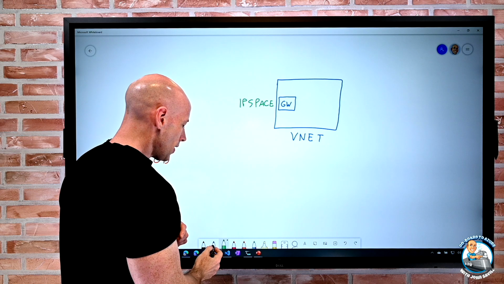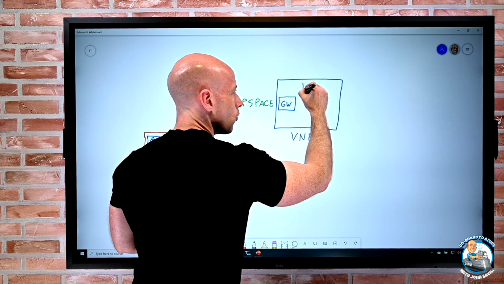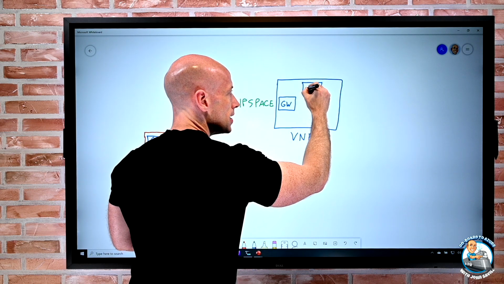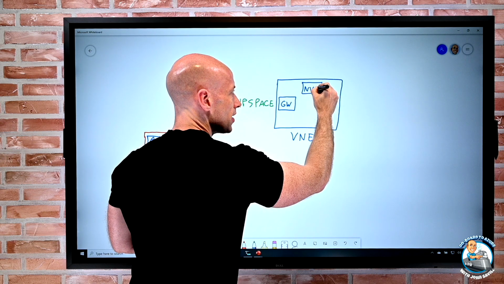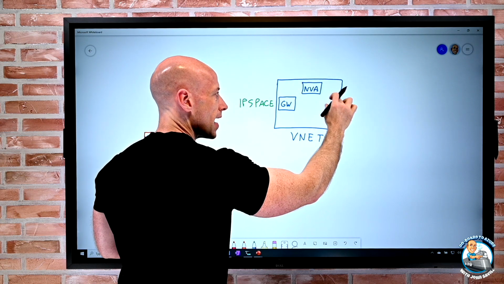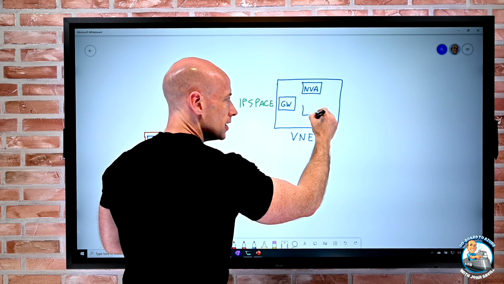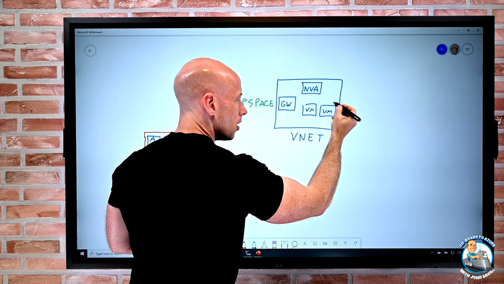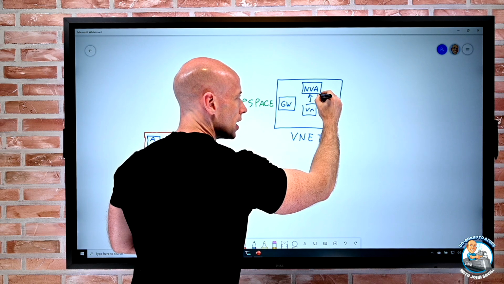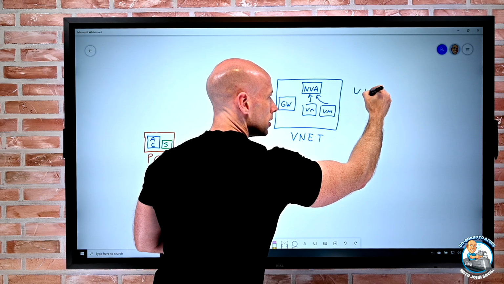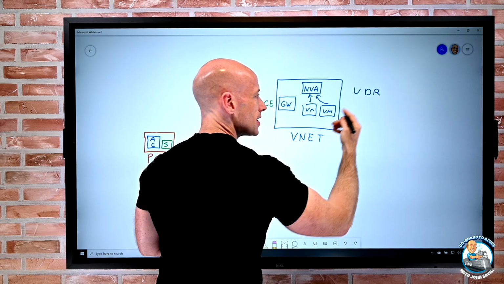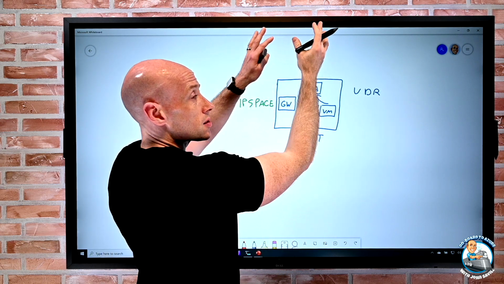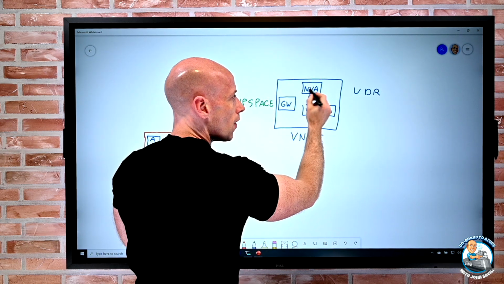But maybe sometimes I add my own network virtual appliances, and I want certain traffic to flow via that network virtual appliance, no matter where those resources are. Traditionally, I would use a UDR. A UDR basically says, hey, if you want to get to this target, you're going to go via this.